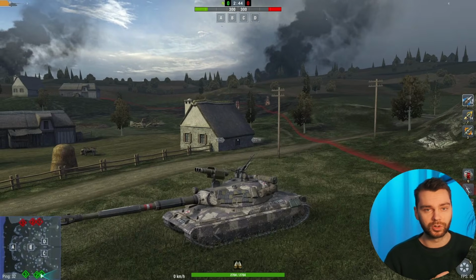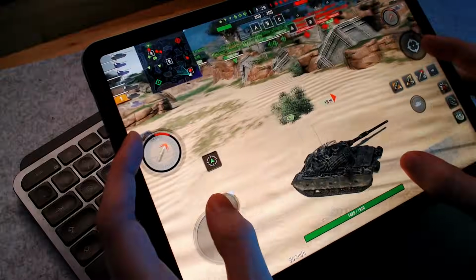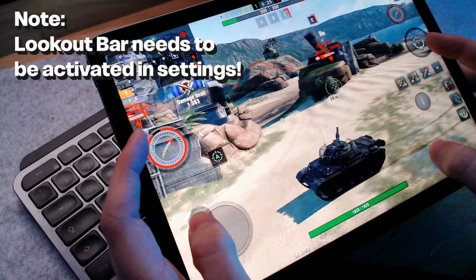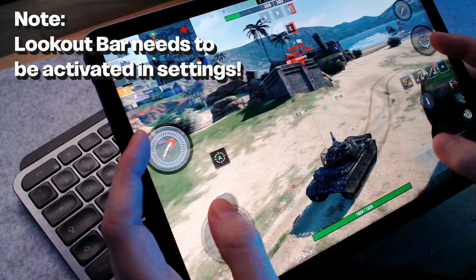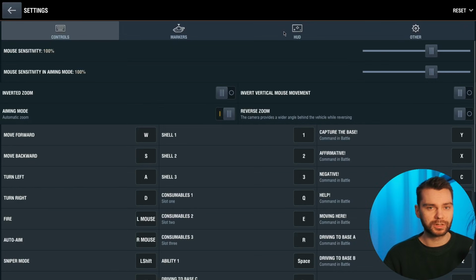You do see a lot more of what's going on behind you like that, and it is a lot easier as well. On touch, you do need to use the lookout bar that is to the bottom of your screen, and that also does the same job, but it is trickier to navigate. There is also one more thing that is really outstanding on PC devices, which you don't have on touch, and that is in the settings.